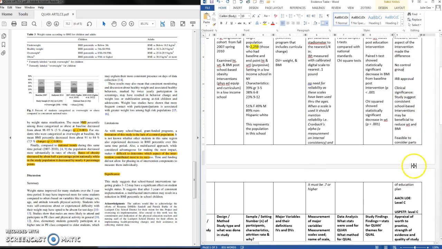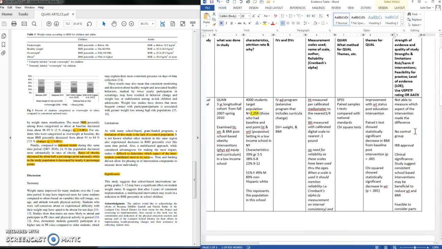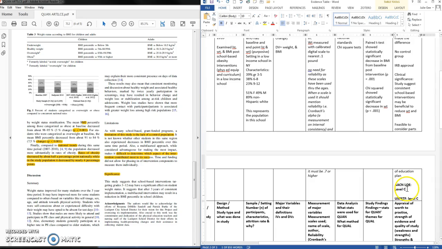Now, the important thing is, let's talk about that level of evidence. So the AACN, if you go back to that, it's actually a level C, and if you use this, it's a level C as well. And I can't remember what a level C means, but that's what I came up with. These certainly aren't the same thing. These are apples to oranges, but I just wanted to show you that I did use both of them. Okay, so we're going to stop with the quantitative, and the next video will be on qual.